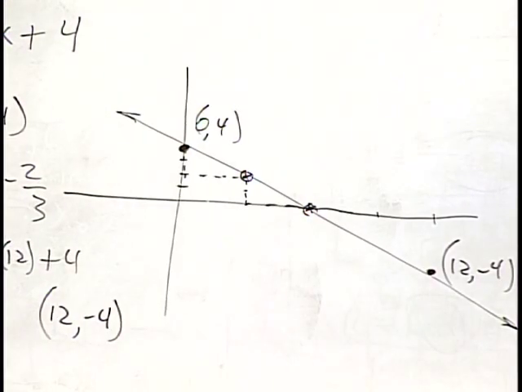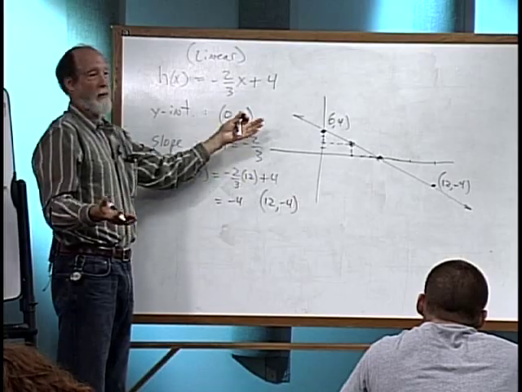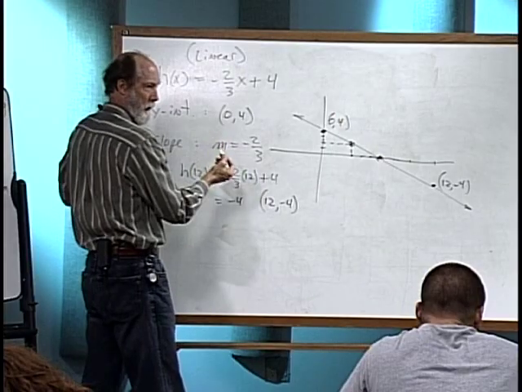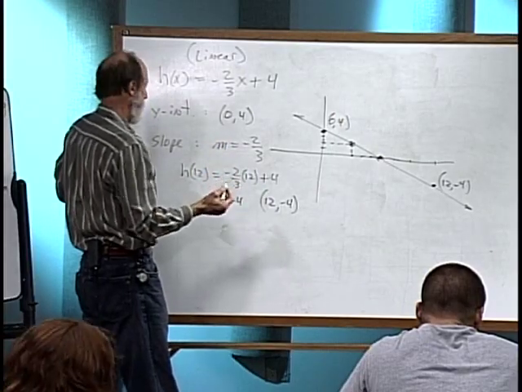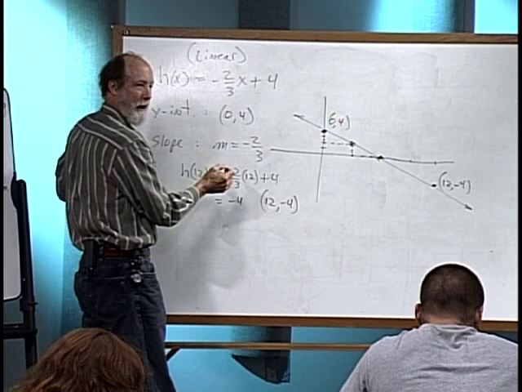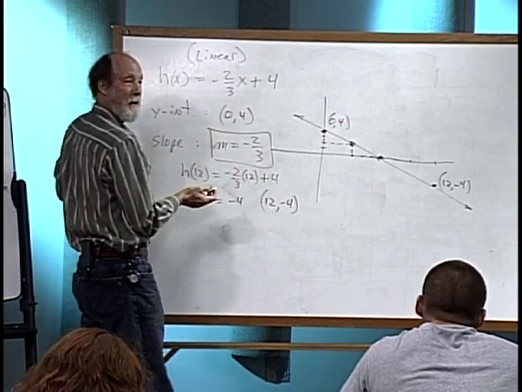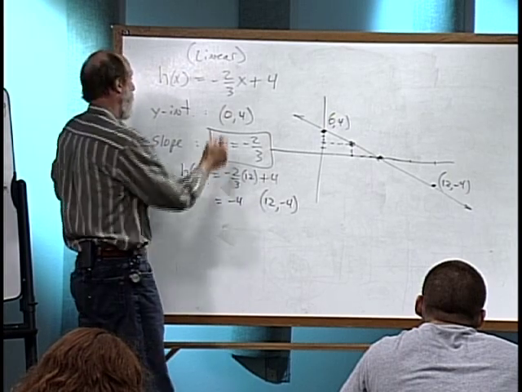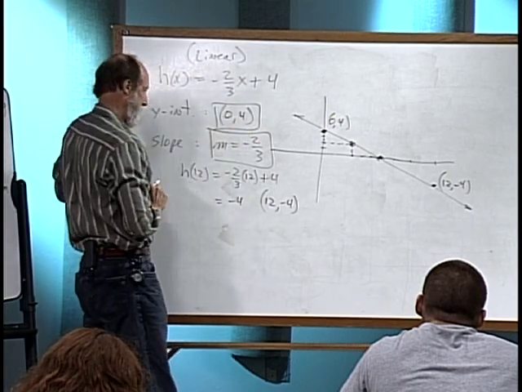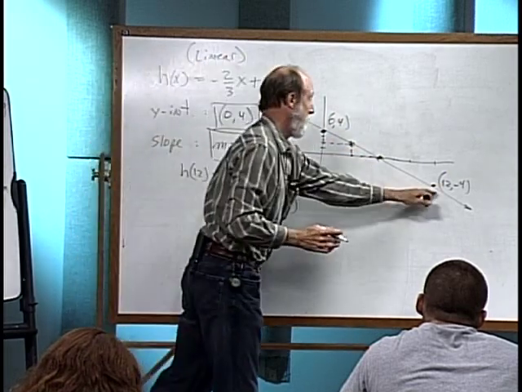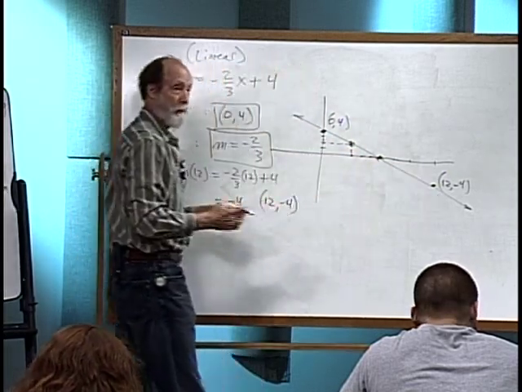Okay. Now, to answer those fundamental questions that were asked in the book, it asked a variety of questions. Since I don't have the book right here in front of me, the first thing it asked was, determine the slope and Y-intercept. Here's the slope. Y-intercept, we did that. Use the slope and Y-intercept to graph the linear function. Did it. Including, notice, labeling a couple of key points to help us.